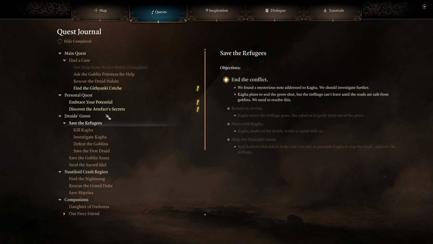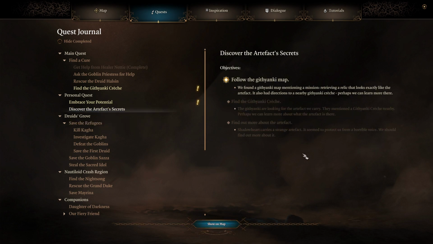As another side note, the Githyanki map we find also informed us of a mission that the Gith have to hunt down a relic, one that looks exactly like our artifact, and in fact our artifact somehow communicated to us that it does not wish to be found by them. If we do go to the creche, we may learn more about this.